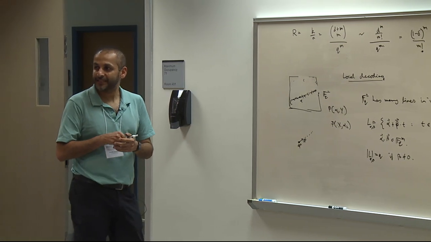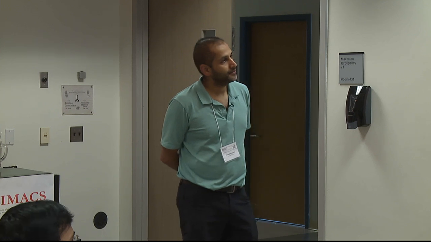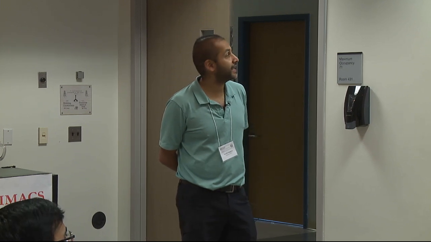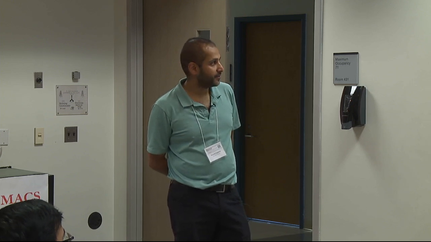Any questions? Yeah. And in the range of parameters that we specified, this is locality n to the epsilon. This is n to the epsilon query complexity. That's right. And rate 1 over m factorial. So next class, I will give an example of a code which has rate nearly 1 and is also locally decodable, while still having n to the epsilon query complexity. And then we will see how to reduce that further.